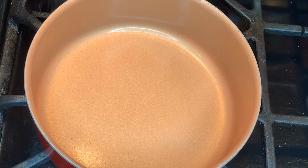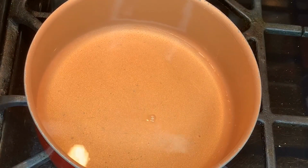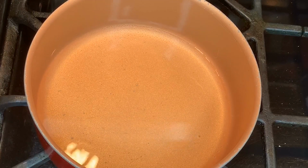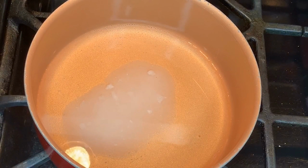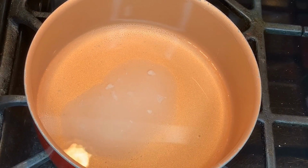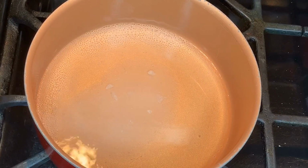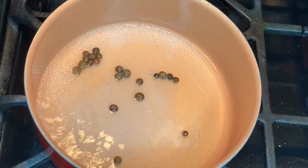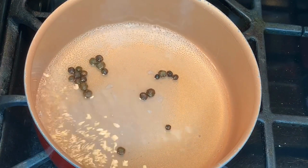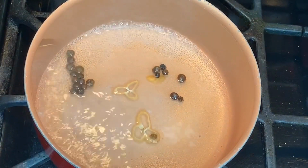So to create this brine, we'll have the stove on high. We'll add some vinegar, just enough based on the amount of fish that you'll be using it on. And to that, we'll add some granulated sugar. Alright, and that is to balance out the tanginess of the vinegar. We'll also add a few seeds of pimento or allspice. Then we'll add a few of the peppers that we sliced earlier. And also use your discretion with the pepper because it is extremely hot, and do it based on your tolerance.